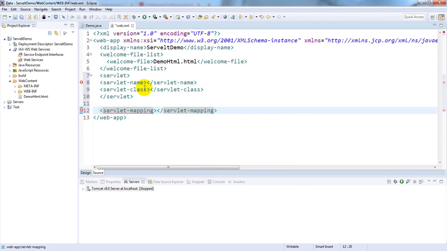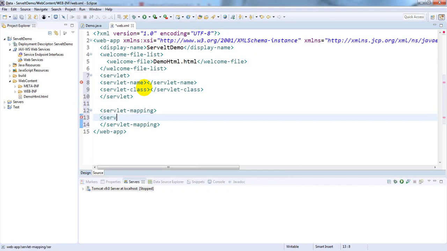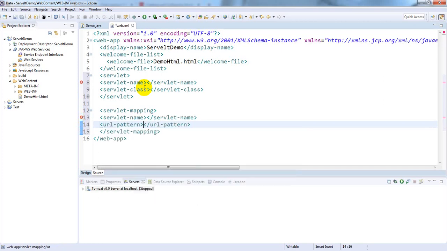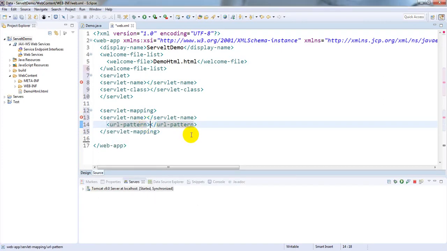In this servlet mapping, we have two subtags, that is servlet-name, which defines the name of the servlet. Next one is url-pattern. URL pattern is a sub-element in the servlet mapping. It is used for client-side invocation of the servlet.